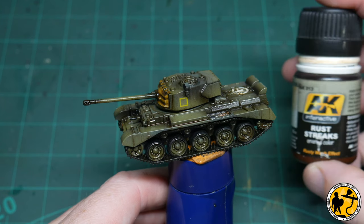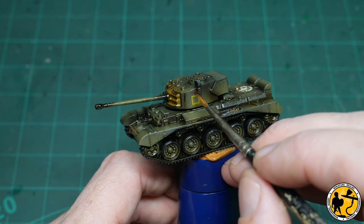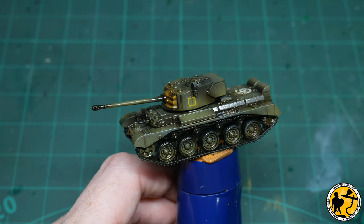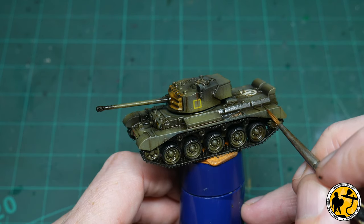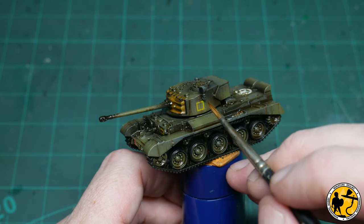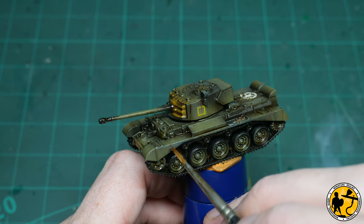Working the same way as I do with the oil paints, I'm now using AK Interactive Rust Streaks — this is an enamel wash. These tanks wouldn't have been super rusty as they would have been maintained, but I want more than just one colour of oil wash, so a slightly different colour brown is the way to do it. Whether it's rust or just other dirt, it's all about how it looks. I paint in the odd streak here or there, treating it the same way as the oil paint — come back with clean white spirit, thin the line, play around with it, and if you don't like it wipe it off completely.